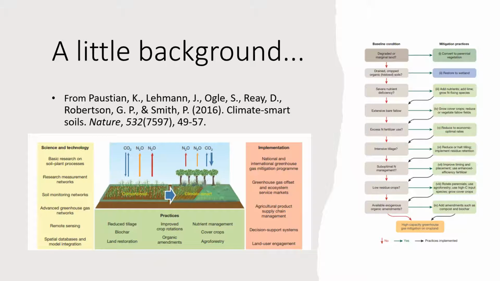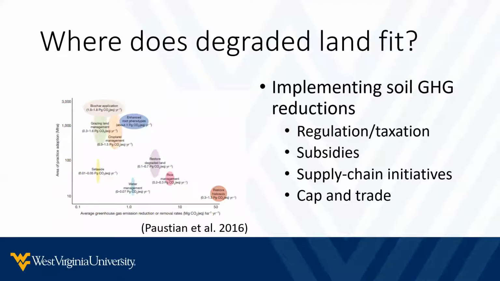How can we enhance this? If we look at the graphic below, some of the things that we can do would fit right into our bioenergy work or marginal land work, right? One of the things is the influence of biochar in land restoration. We might even couple that with some organic amendments, perhaps from the compost side, that would cut down on CO2 emissions and could be mixed with biochar and used in some of these land restoration settings. If we continue on this path, also out of Poston, and I have this reference at the end, it's a really great paper.